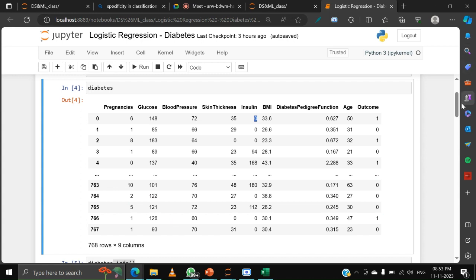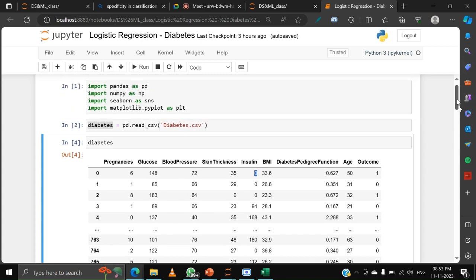For this, domain knowledge is very much essential. You should be able to know the input details, and only then you can say insulin cannot be zero, skin thickness cannot be zero. Persons who do not have information about these things may not be able to understand this. So the data set inference is very much essential.